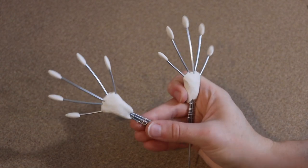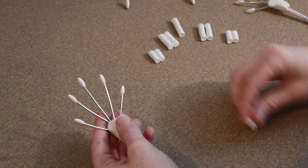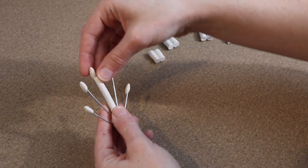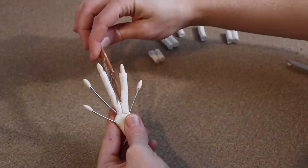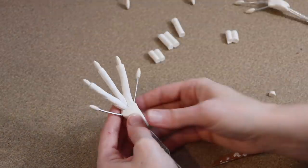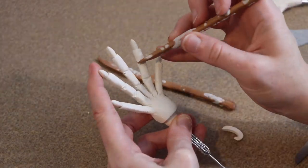We're going to bake this for roughly 15 to 20 minutes to save our progress so we don't have to worry about bumping anything while adding more clay. Once it's done baking and cool to touch, we can start adding more clay — covering up the bottoms of the toes with strips of clay and blending everything together. After that we bake a second time for about 15 to 20 minutes, and then once it's out we can start adding the scales to the tops of the feet.